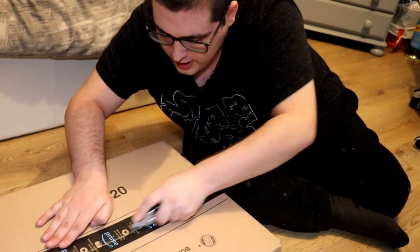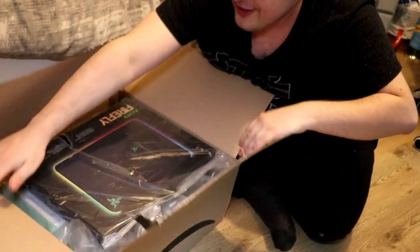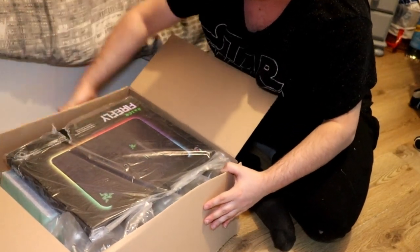Now, to open a box like this, you will need a very sharp knife. So I would get a parent or a guardian to help you out with this if you're young. This is my dad's knife, but you know, he won't watch this video, so don't tell him. Ooh, it's sharp. Let's see what we've got! Woo-hoo! Look at this! It's like Christmas right now!